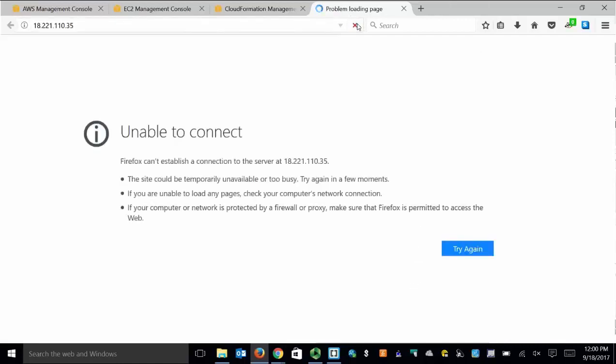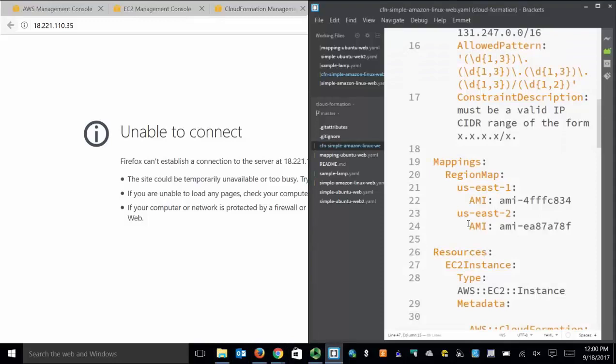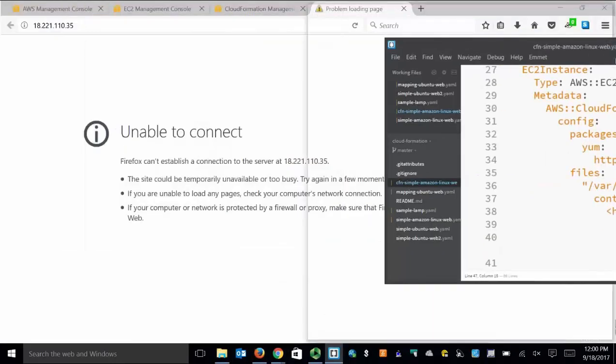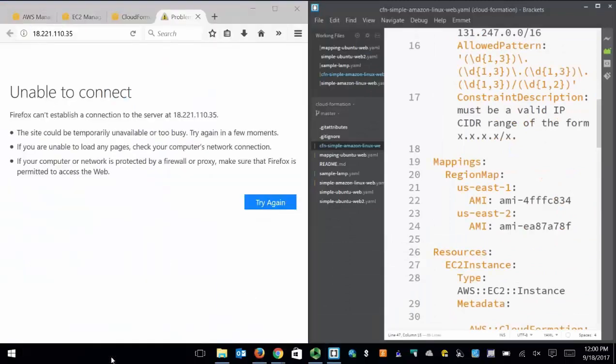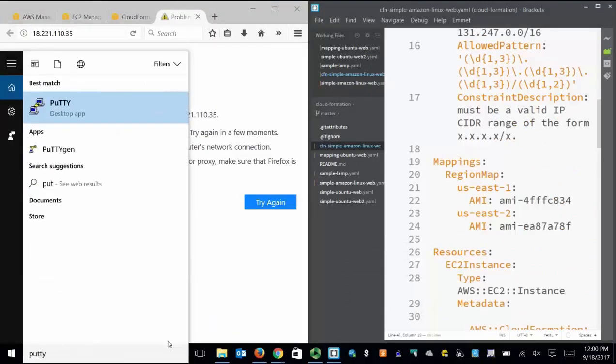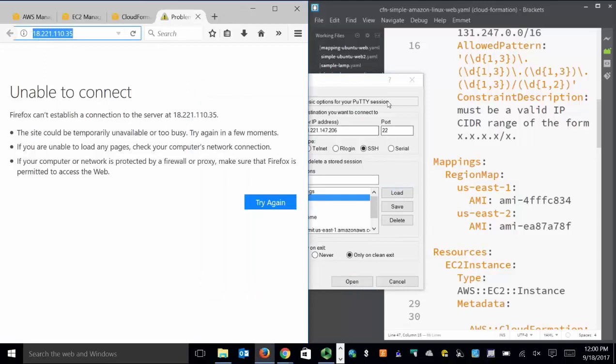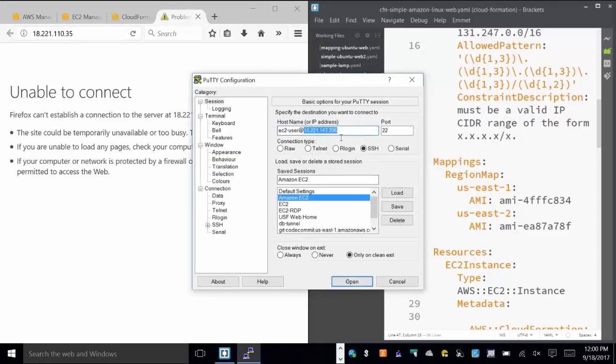Really? Still? Error should be fixed by now. All right, let's try puttying it. Oops, no HTTP. All right.